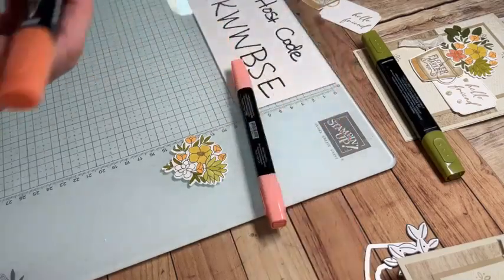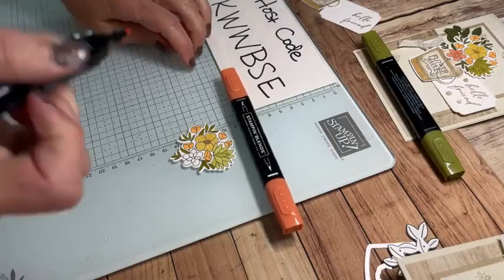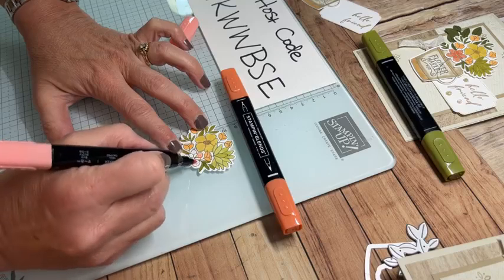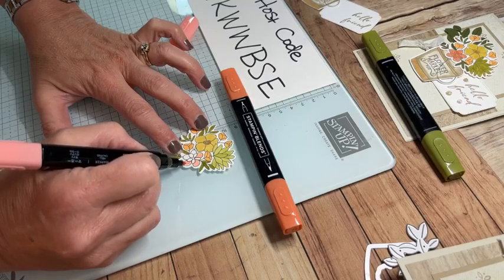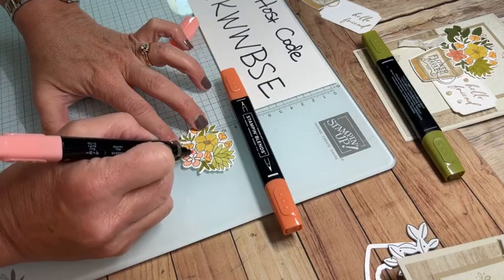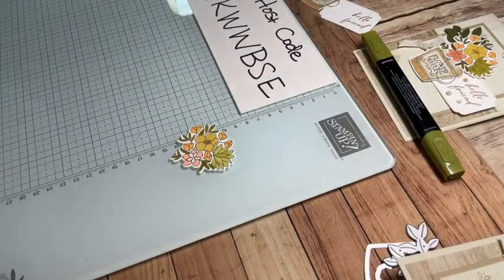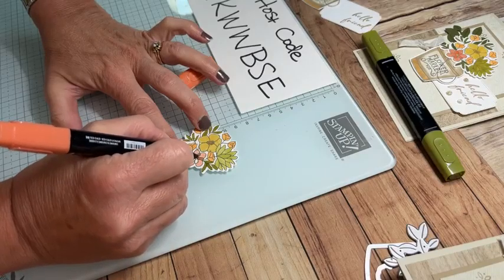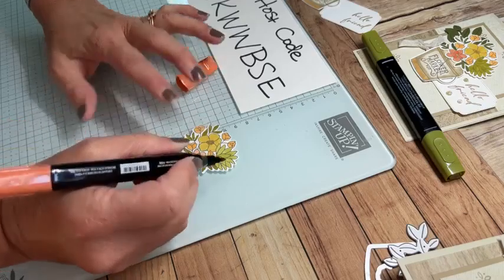And then the last thing that I have to use is this little flower. So I'm going to come in with some light Calypso coral here. And that helps coordinate with that pumpkin pie. This one we don't have to worry so much about overlapping, because the next color in is going to be a little bit darker, so if it gets on there, that's okay. And for that, we're going to do light Cajun Craze. This is a great floral color to go with this scheme, and this is the last color that I'm going to use. I'm just going to fill that in like so.